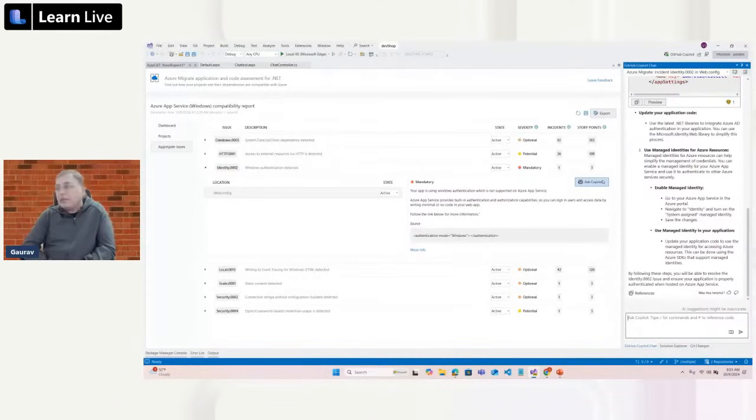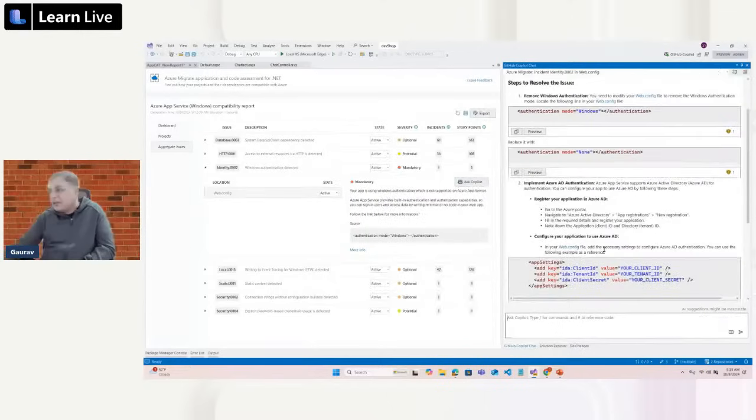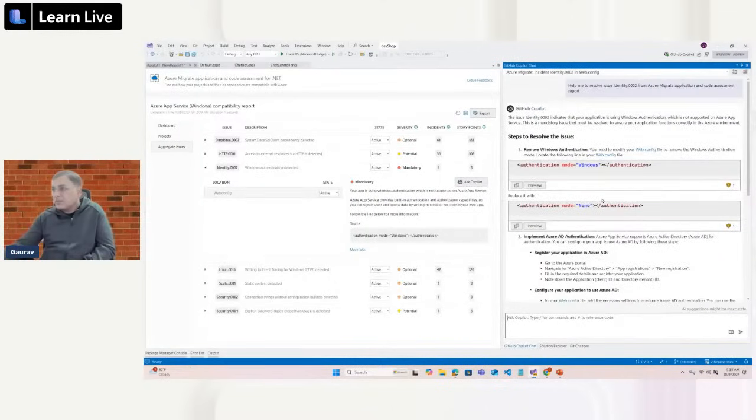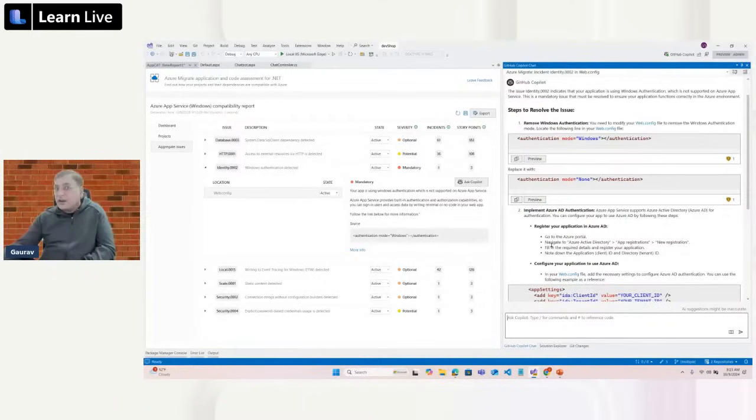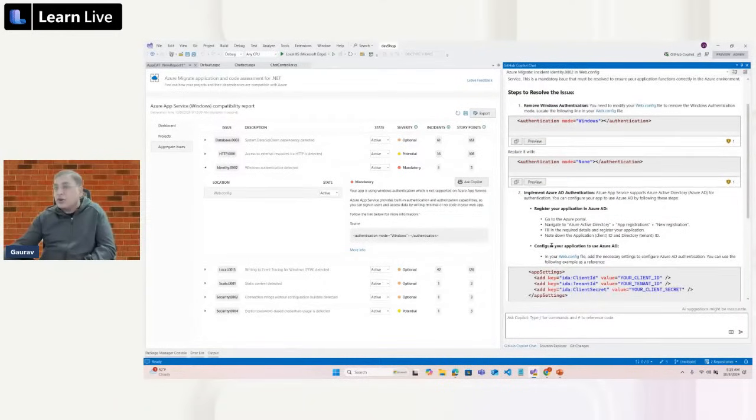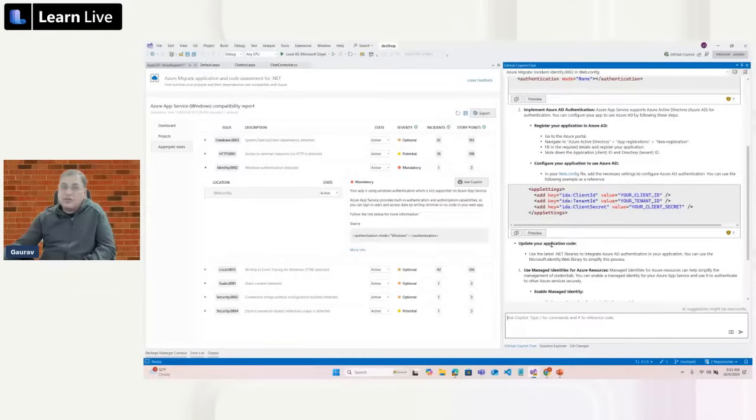In this case, what I'm seeing here is that you have set the authentication mode to Windows. So that's what you can do. The integration could be within the SDK, or you could even go directly to your web application post migration and set up this authentication provider.